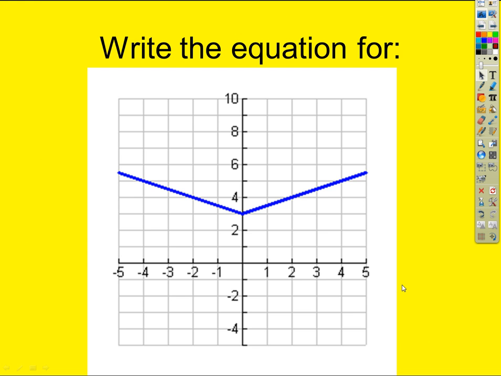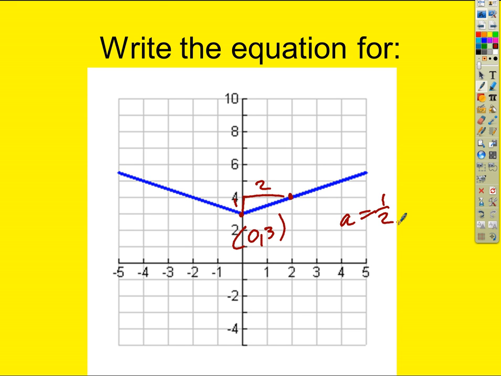Okay? Last one, we're out of here. Just see if we can just do this together real quick. So what are the coordinates of the vertex? 0 and 3. Good. What's the slope of the right side? Okay, good. Up 1 over 2. Very good. So we go up 1 over 2. Right, so then A equals 1/2.